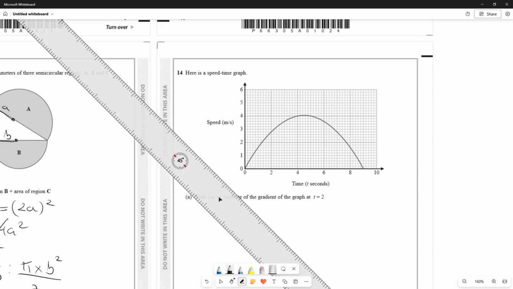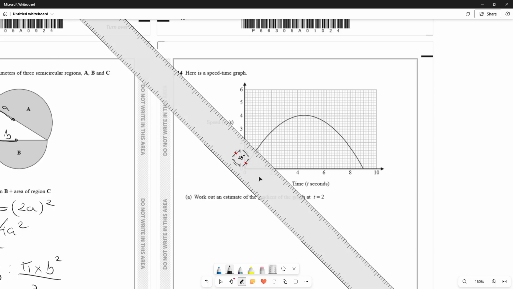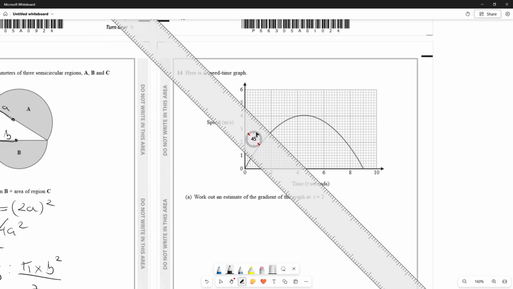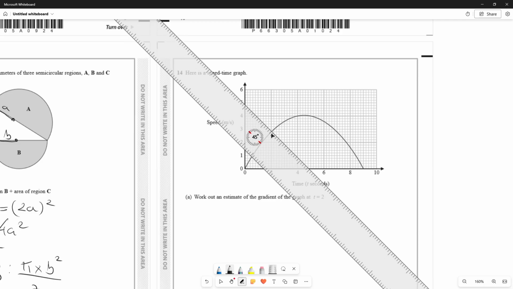If you look at the ruler, I don't know if it's on the screen or not, but if you have a ruler in front of you, you notice that there are these little ticks, and I'm not talking about the longer ones, I'm talking about the really small ones. There are little ticks that denote each millimeter, for example. What you want to do, it kind of works at t equals 2, is line them up so the tick and the line are the same. So as you can see, it's the same direction. So we can just draw that. And then faintly, you want to draw a line there. Okay.